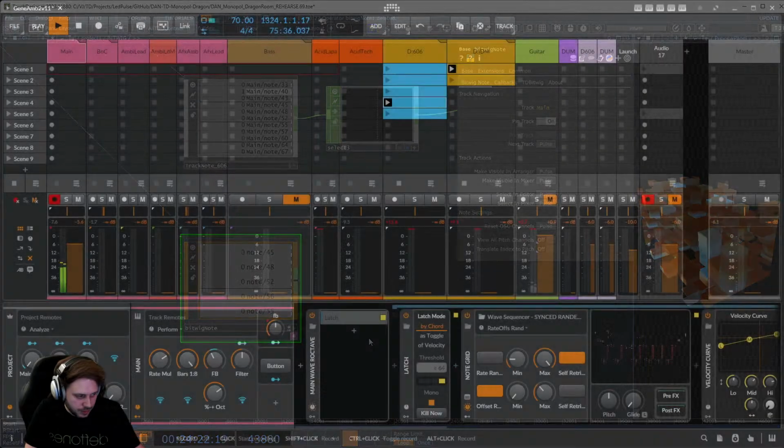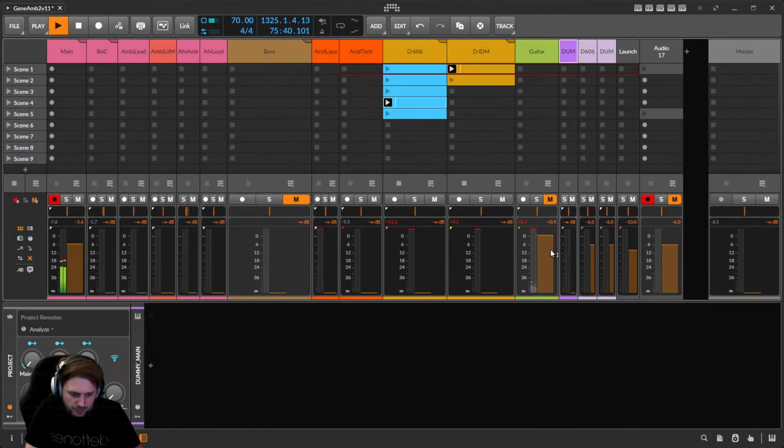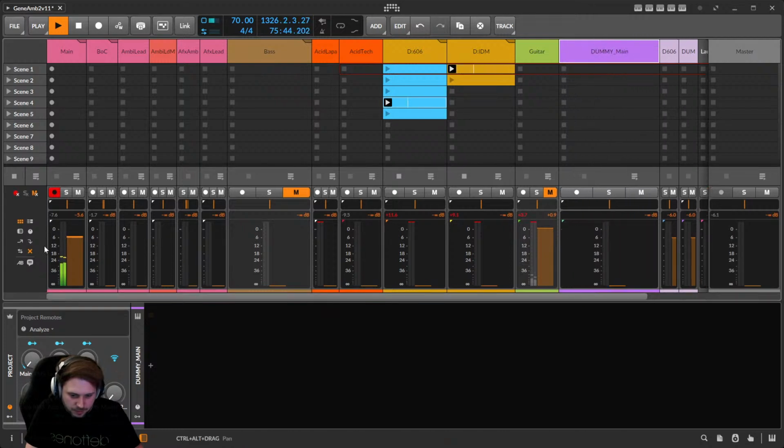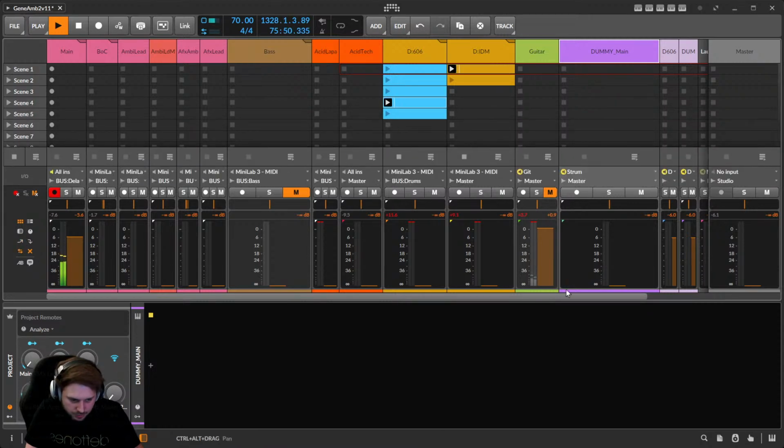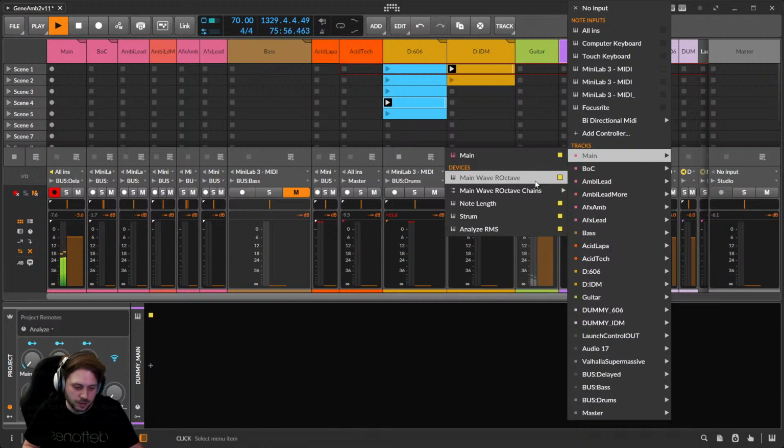So what I need to do in this case is I have a few dummy tracks, and the only thing that these dummy tracks do is, if I have a look at their routing, which is here, this is getting the MIDI information from somewhere in the MIDI chain of the generative main track.